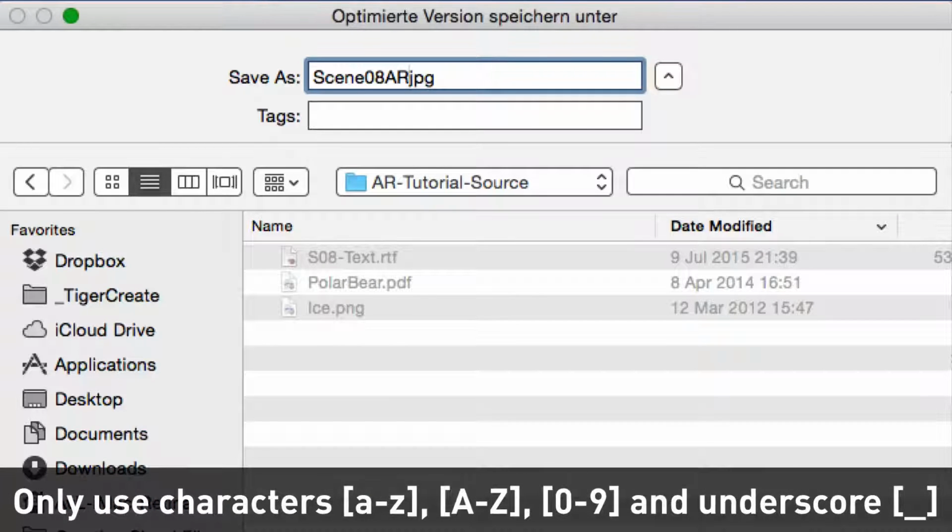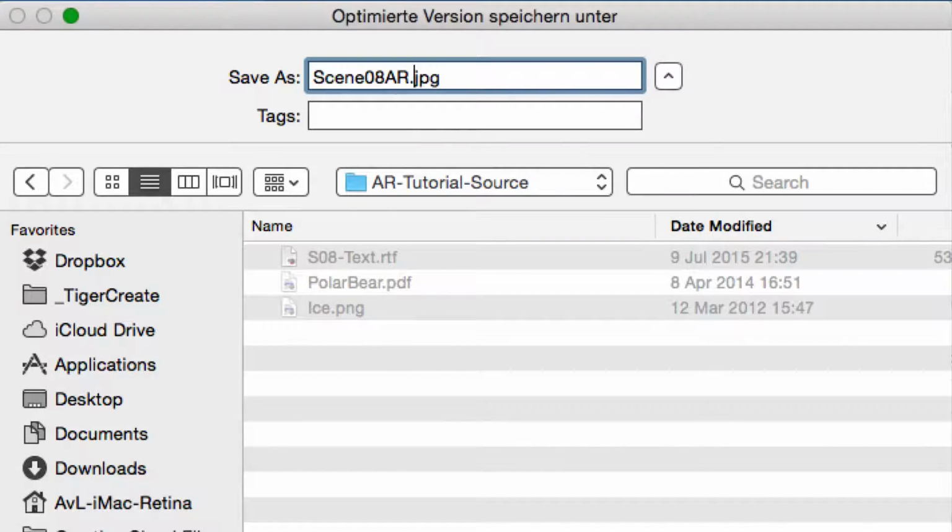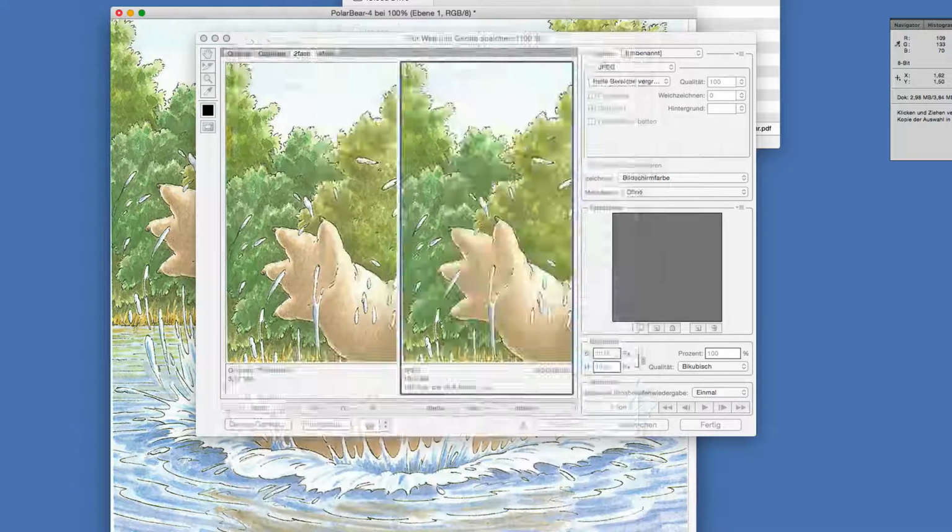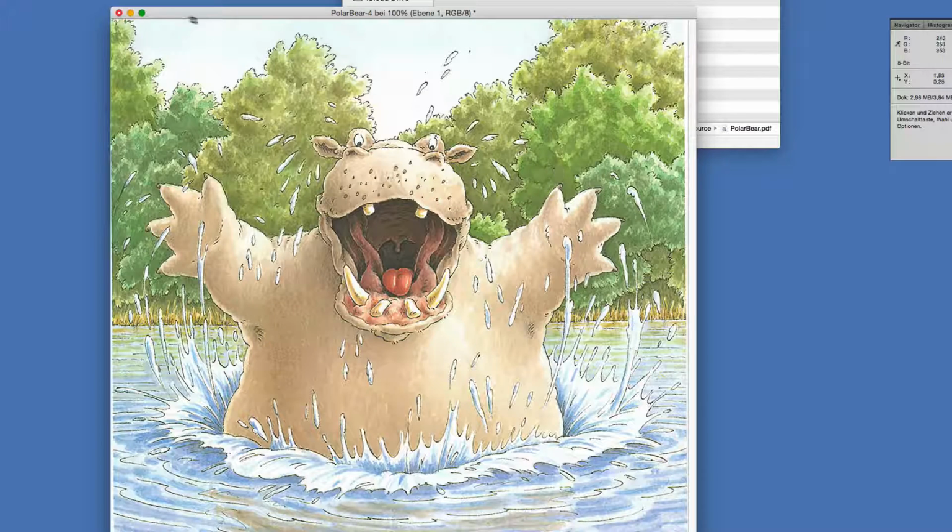Please only use standard letters A to Z in lowercase, A to Z in uppercase, the numbers 0 to 9 and the underscore character. Do not use hyphen or any special characters. Save. And it's done.